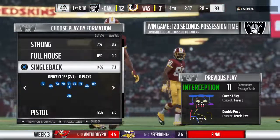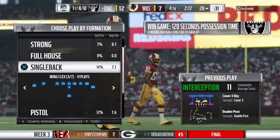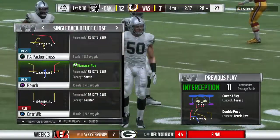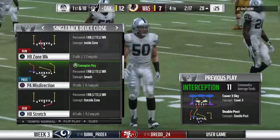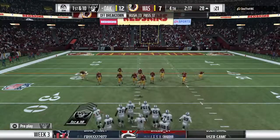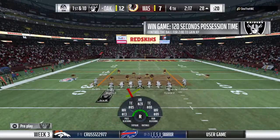Brandon, offensively, this has been a tough day for him. Trying to find a place to throw the football. It's been extremely difficult. I've got to give a lot of credit to the secondary, especially the corners who've had the receivers on lockdown. Really nice starting field position here for the offensive unit.